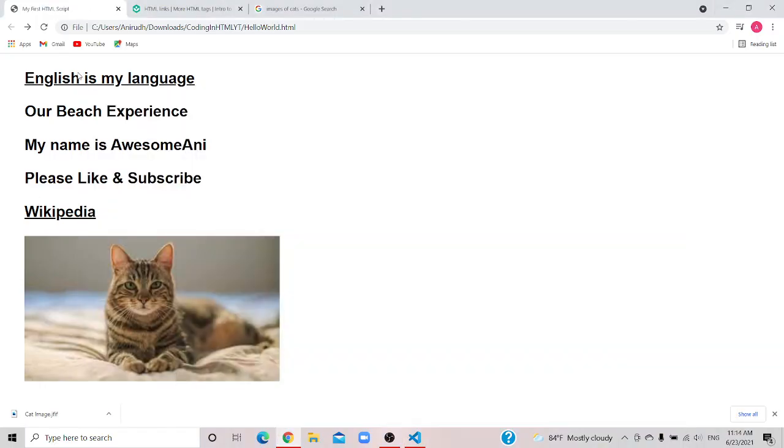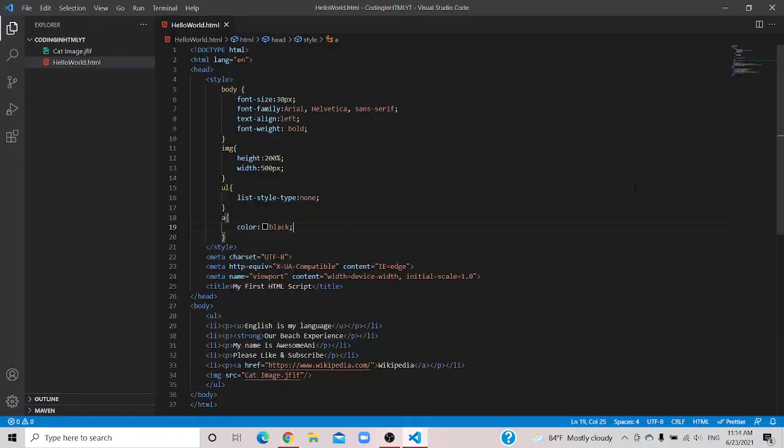So we have it underlined, but it might be confusing if we have an underline here. So let's just remove that underline, because it might be confusing to some people, because they might think it's also a link. And so now we have that. That's how we use links and images.